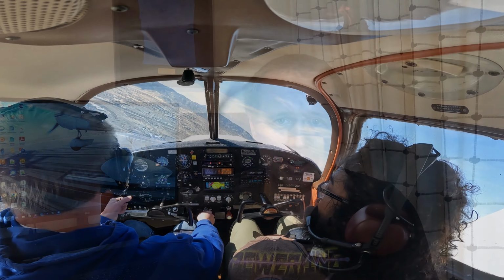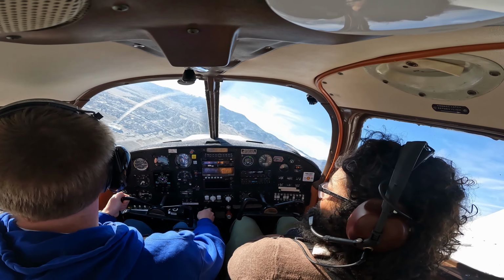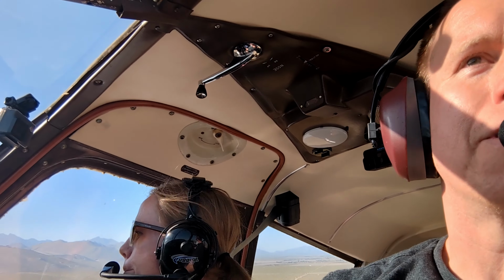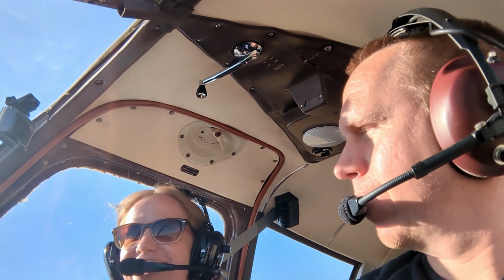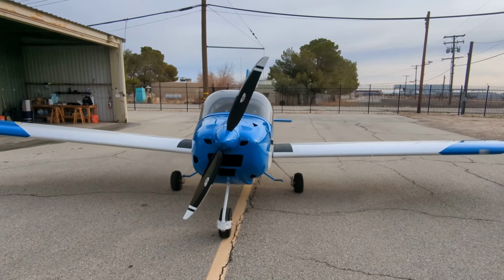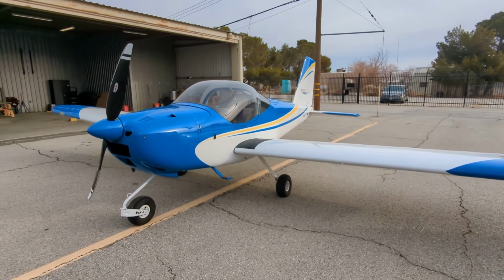While it would have been awesome to get to fly more than that, I still got to do a lot of things that I really enjoyed. I got to fly around a lot of friends, I got to fly to San Diego a couple of times. One of my favorite flights is when I flew back to my hometown and I gave each of my brothers and sisters rides. I'll go ahead and put a link to that video at the end of this. And then there's also getting checked out in the RV-12, which I'm working on a video on that as well. So overall, it's just been a really fun year.